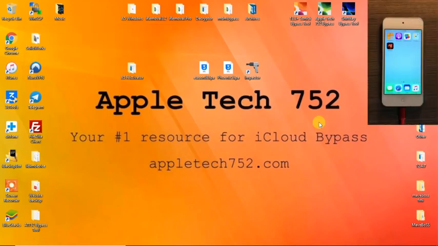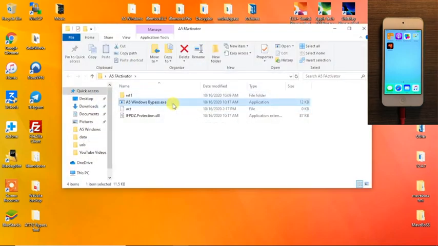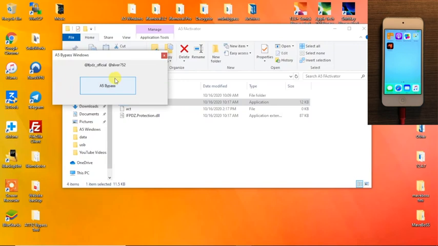One last thing I forgot to mention is that the bypass that allows you to put music into the music app is tethered. So while the Arduino bypass is always going to be untethered, meaning you're never ever going to go back to the setup assistant when you reboot your device, you're no longer going to be able to put music into the music app. All the music you already put there will still be inside of it, and you'll still be able to play it and use it and all that. You just can't use iTunes after you reboot. And the easy fix to that is just to open up the F activator and run this program one more time, and that's going to go ahead and activate your device again so you can keep using iTunes.